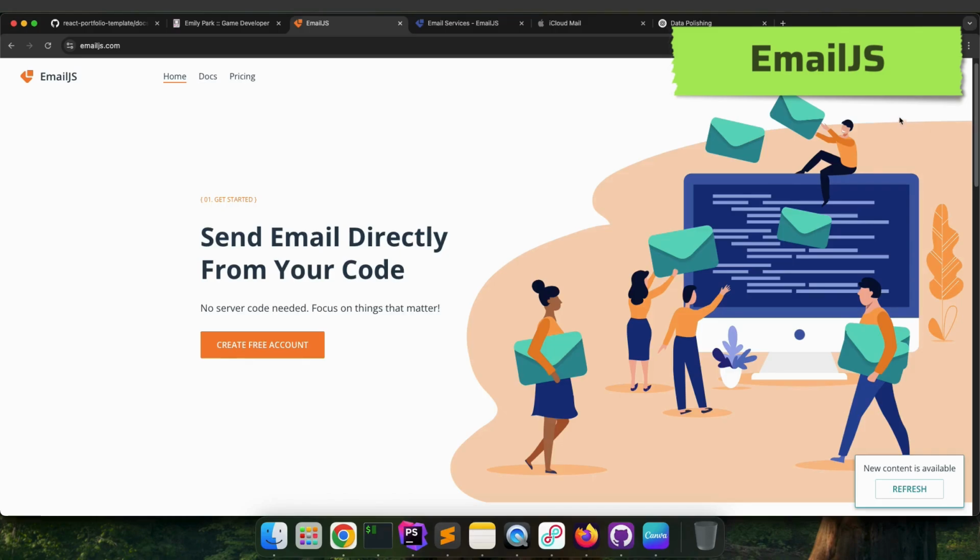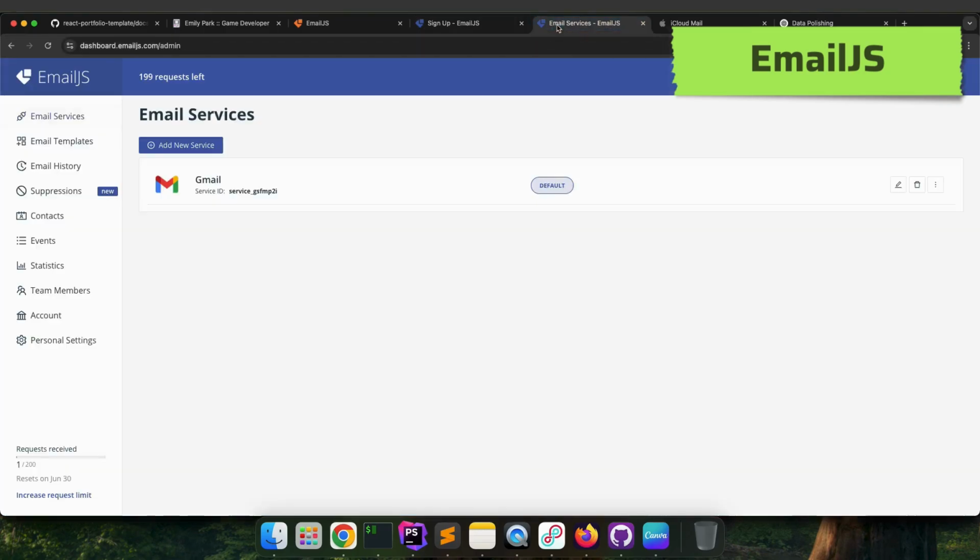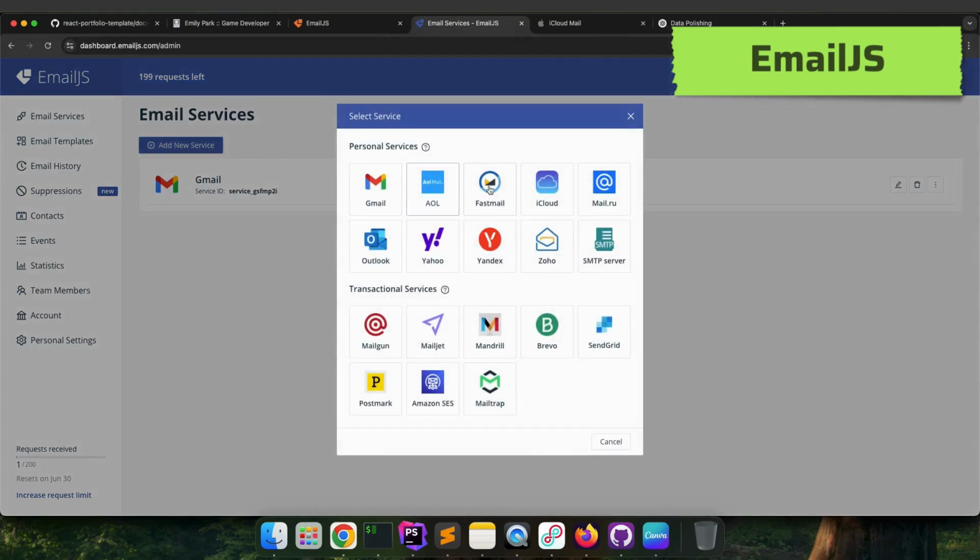All right, so the first thing you'll need to do is sign up for a free EmailJS account. Once you've done that, confirm your email address and log in to the user dashboard. The first thing we're going to set up is a new email service. This is how you connect EmailJS to your actual email provider, the one that will be used to send the messages. In my case, I connected it to my Gmail account, so EmailJS can use Gmail to send messages to me. Just click on Add New Service and pick the provider you prefer. Go through the steps to link it, and you're good to go.